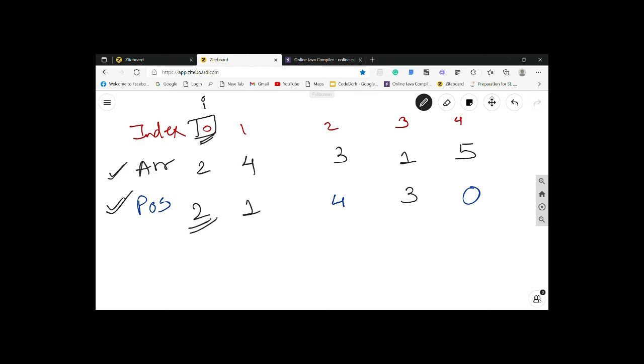Again, we have not yet received our element. Now we will swap 2 with our current index, 2 and 0 will swap. So what is the element present at index 2? It is 4. So I will swap here 2 and here 4. Here comes 2 again and here goes 3. Now 0 and 4 we have to swap, meaning this and this index we have to swap.